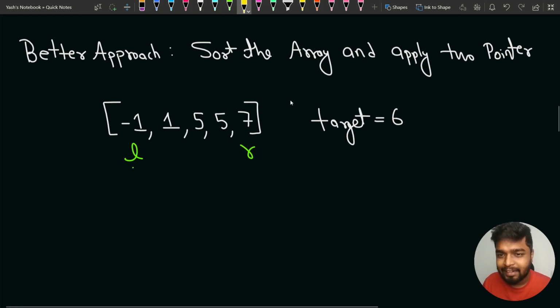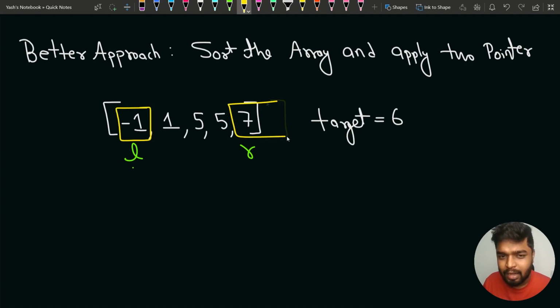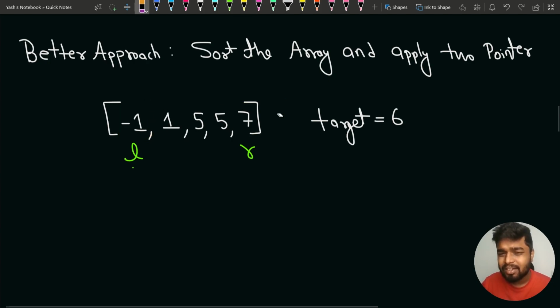What do I get? I get the sum equal to the target. Accidentally, if I'm adding this element and this element, I'm getting the sum which is equal to the target itself. Now what I should do is I should check, are there any multiple occurrences of these pairs, or is there only one pair. So what I'll do is I'll make a counter one variable.